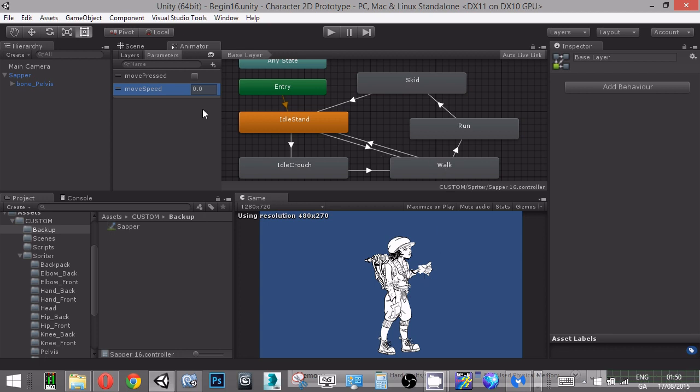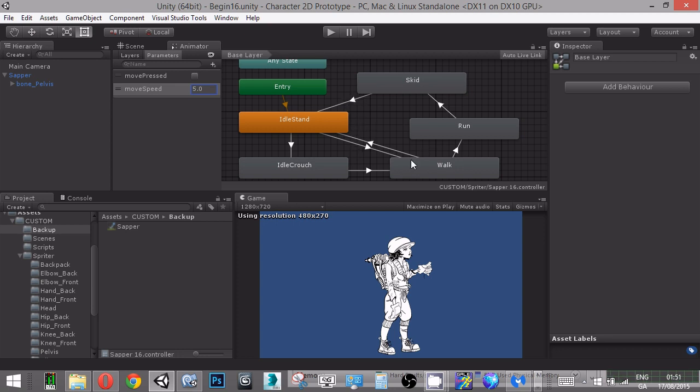I'm going to give that a default speed of 5. We may change this later on if we don't like it, or if it looks like it doesn't fit with our animations. But we've got to give it something to begin with, so I'm going to say 5. So let's say that a walking pace is 5 and a running pace is double that. It may not be that, but that's what we'll work with for the moment. We can change it later on.